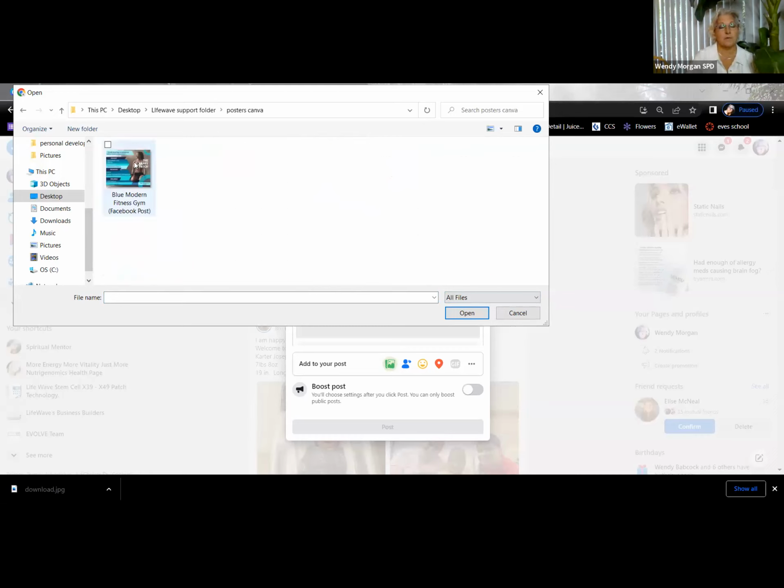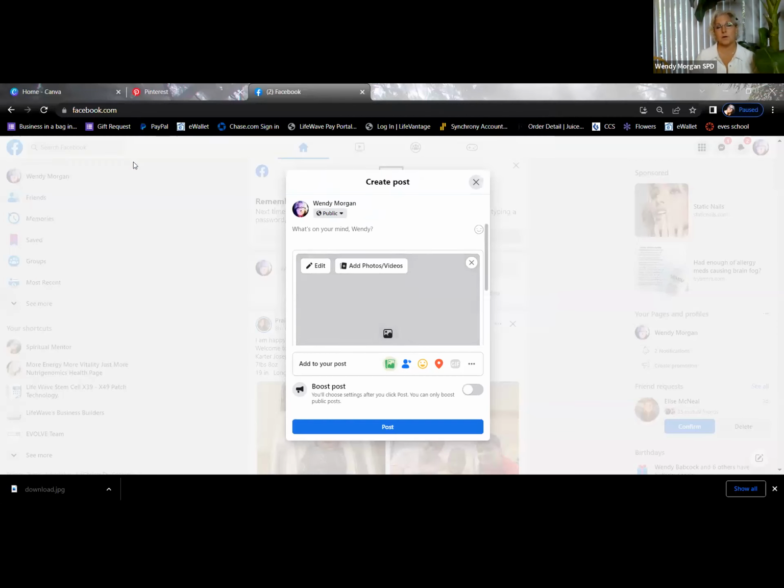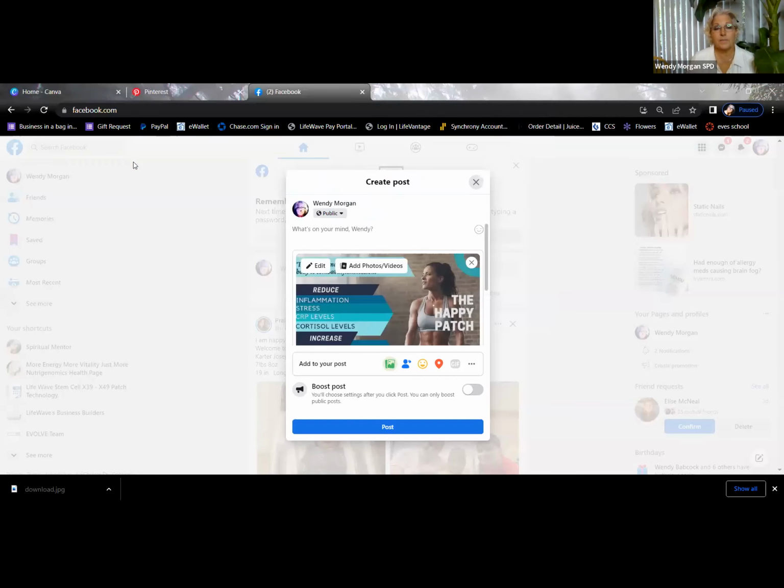So let's just say, I don't know if you can see this, but this was a picture that I created, and it's not complete yet. When it's complete, when I put it up, you're going to find it, you're going to see it. Let me try to see if you can make it better. So basically it is something I made on Canva. Nice segue into Canva. That basically talks about the Aeon patch.